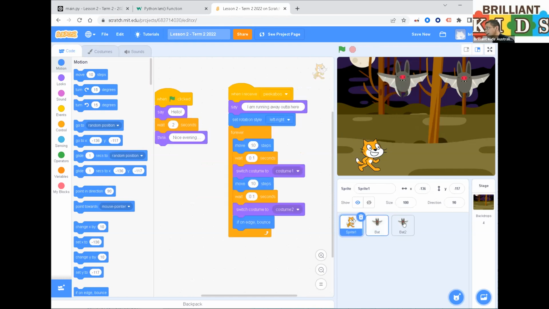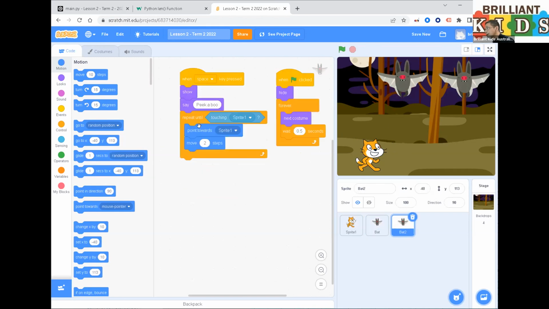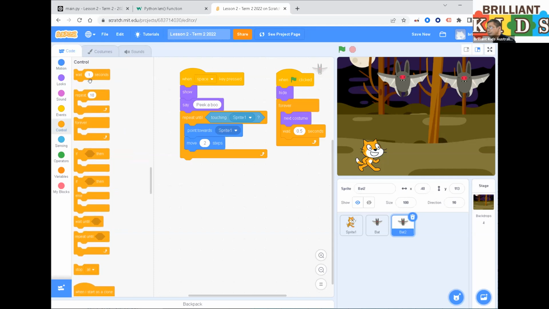So this bat, we say, I will move to you 2 steps. And then maybe you should wait for one.